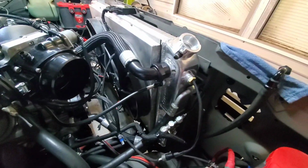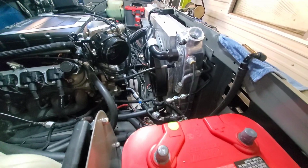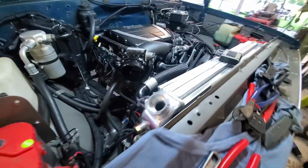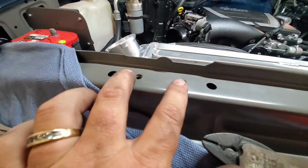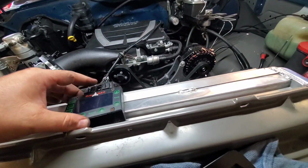So far so good. Radiator looks really nice in there. Looks like all our hoses are going to be close to the same location as they were before. They're not exact. There's going to be a little more curve in like the upper hose, and probably a little bit in the lower as well. So until we get those mounts that reach from here over the top of the radiator, not really a whole lot we can do. Just wanted to set it in there and make sure everything's tight and right.